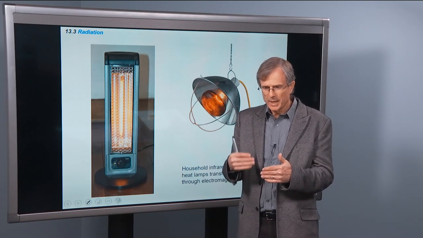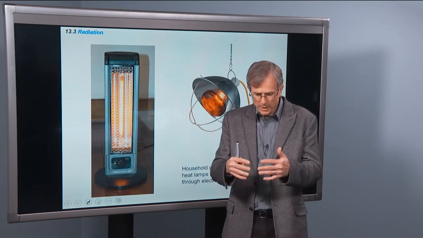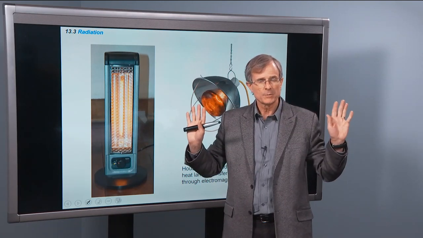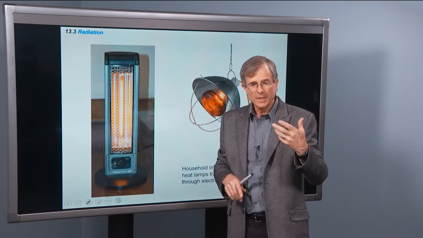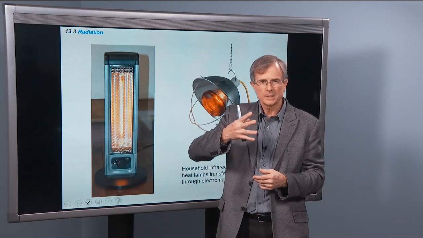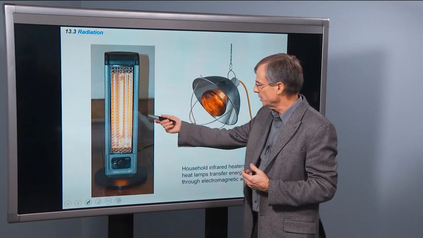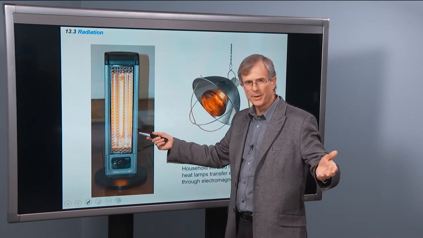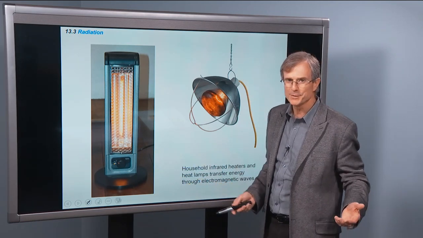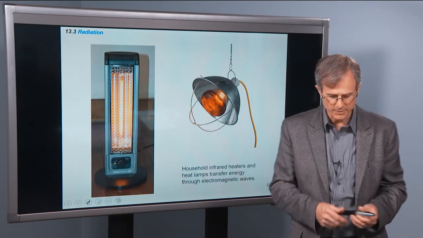It was amazing how that thing would throw heat to the other side of the room. The reason is you didn't have to wait for it to heat the air up next to it and for the air to start convection to get over to the other side of the room. None of that was needed. It transferred heat at the speed of light, the same as the sun does. As soon as you walk out into the sun you feel its heat. It travels at the speed of light. As soon as you turn it off, even if you're on the other side of the room, you can tell that the heat source has disappeared. That doesn't happen with convection. Convection is really slow.